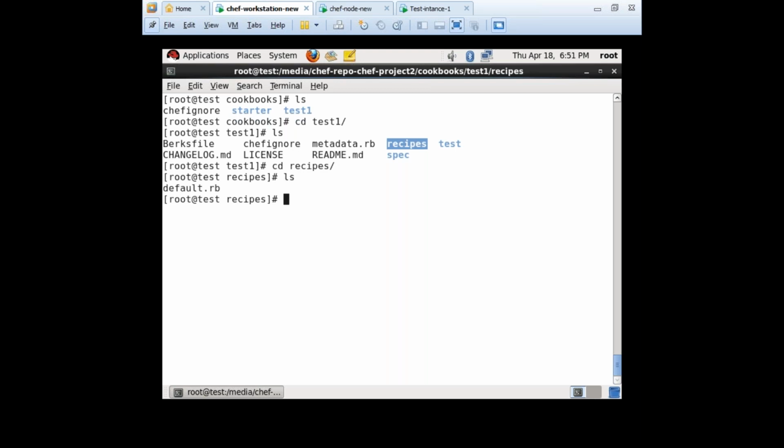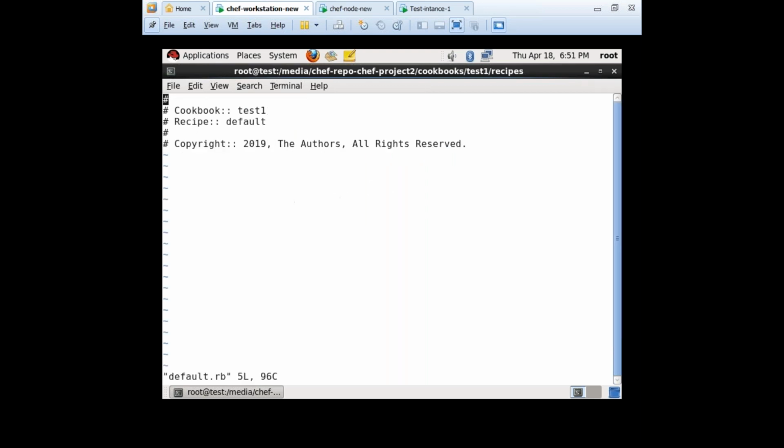Then go to recipes. In recipes, you see default.rb, it's already there. Now go with default.rb and write something, whatever you like. Write some recipe. Just go with service and the service name, and then do an action.